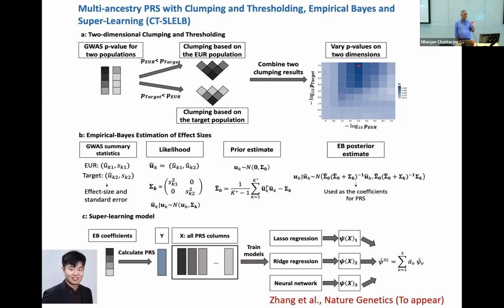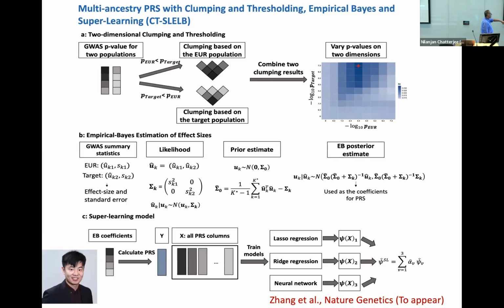And remember, we are trying to develop a good PRS for the target population, which in this case is the African ancestry population. But if we only take the estimate of effect size from the African ancestry population, that would be less efficient, because we do know that the effect sizes tend to be similar across populations. So in this step, we do a very simple empirical-based method based on a multivariate normal prior, which comes in a closed form, right? We simplified: for the selected SNPs, the SNP effect sizes follow a multivariate normal distribution, and from that you can do some simple empirical calculations to come up with a better estimate of the effect size in the African population, which borrows information from the other populations.